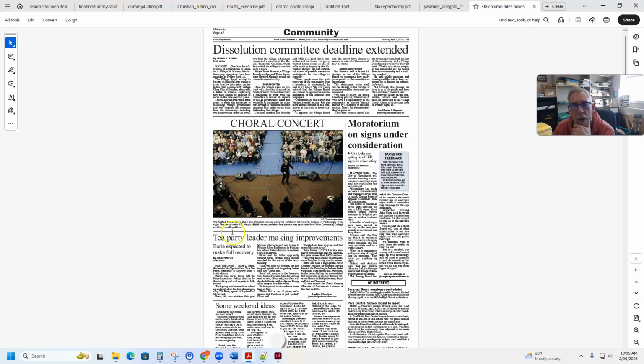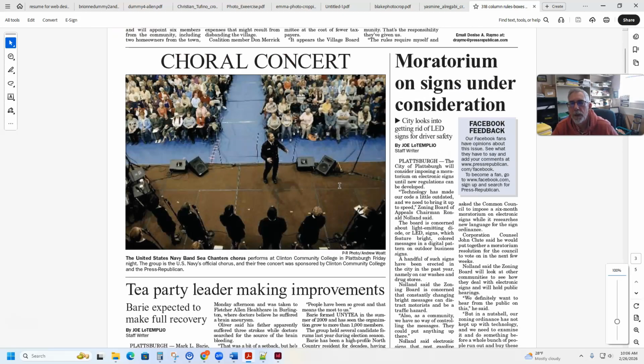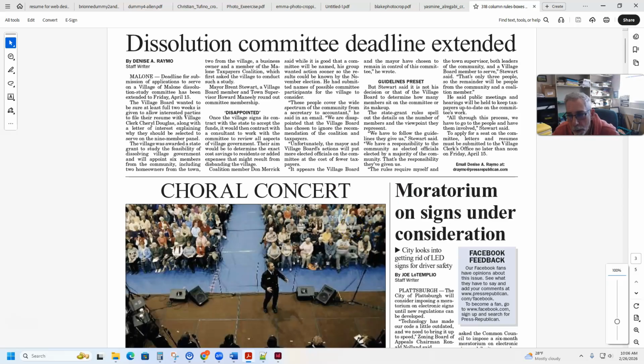Column rules. So the key thing is, how do we use these column rules? Where do these column rules come from? How do you do them? Notice that we have a horizontal column rule and then vertical column rules. Notice that there is space above and below or to the left and right of each one. How much space is there? It would be the equivalent of a gutter above and below or to the left and to the right.